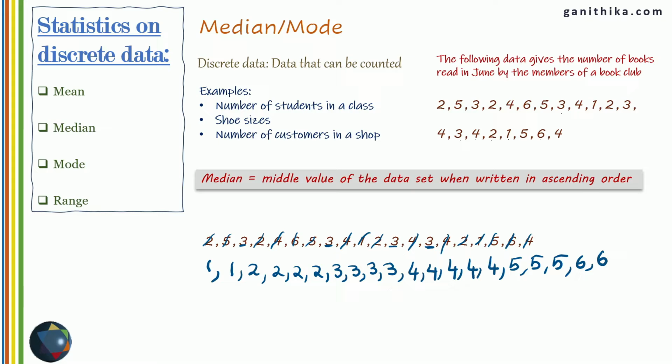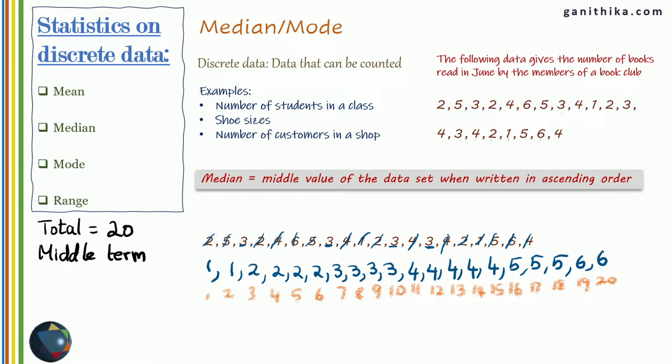After writing this in ascending order, number them because there are going to be 20 numbers here. We know that there are 20 set of values here. So number them because we need to find the middle value, right? So total is 20. In order to find the middle term, we need to use the formula n plus 1 over 2 where n is 20 here. Therefore, this is 21 over 2 which is 10.5. So the middle term is the 10.5th term, right? But we don't have 10.5th term here. So it is between 10 and 11. So 10.5 stays between 10 and 11, which means you need to find the average of 3 and 4 here.